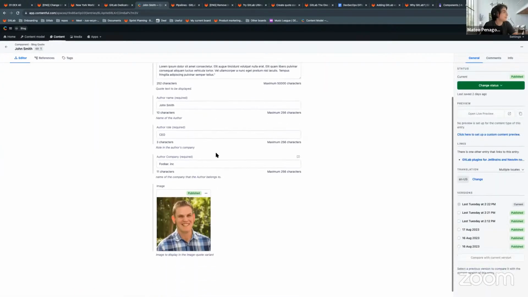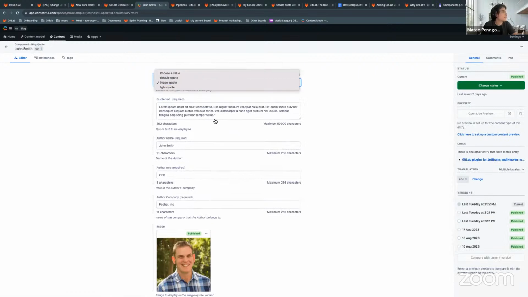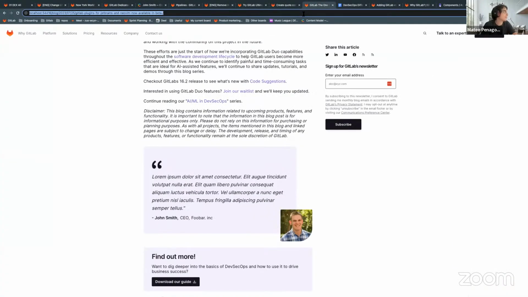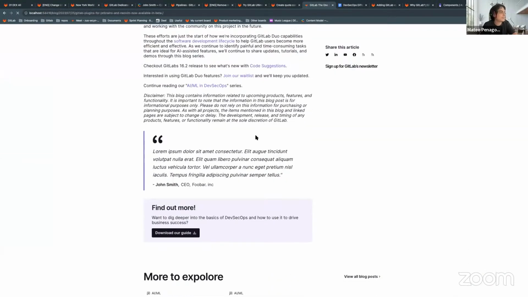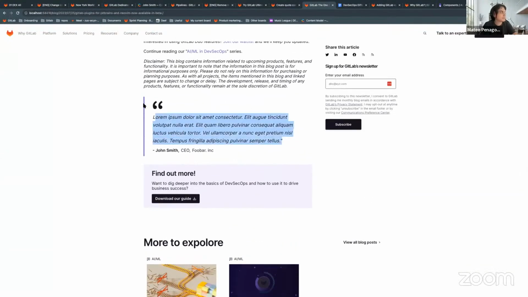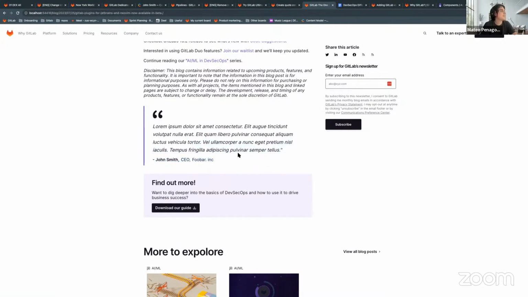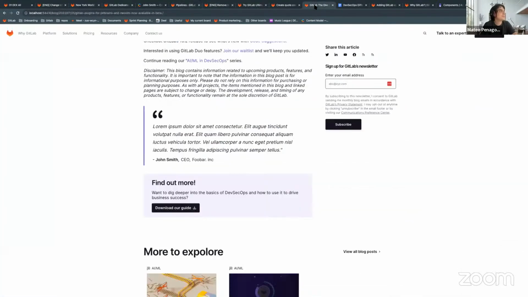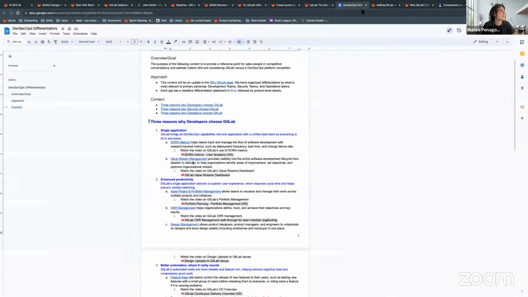And if I change the variant to, for example, light quote and publish, then I can refresh here. And the quote now looks like this. It doesn't have the image and has different styling, so it can be switched fast from Contentful. That also triggered a new pipeline here to update prod in case this was live.